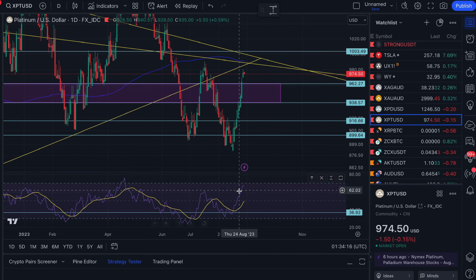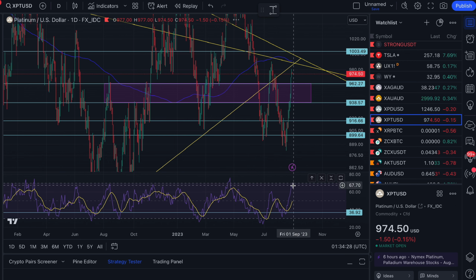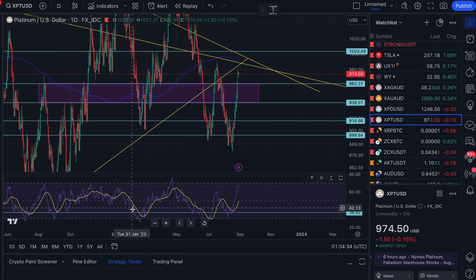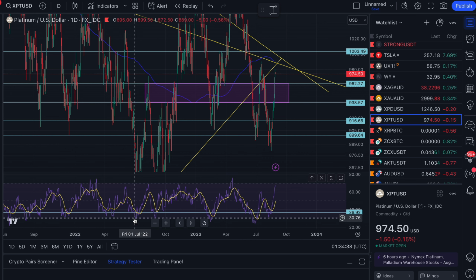Again, on the daily time frame, this is the relative strength index, with very clear direction to the upside. We're starting to head into overbought or extremely overbought territory. Bear in mind, you don't always get to extremely overbought territory before you have a price reversal. So very clearly you can see you go from oversold right here and you can get into quite overbought but not extremely overbought, and then it has its turnaround.